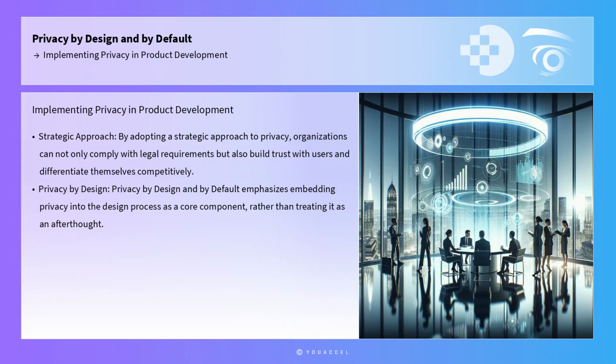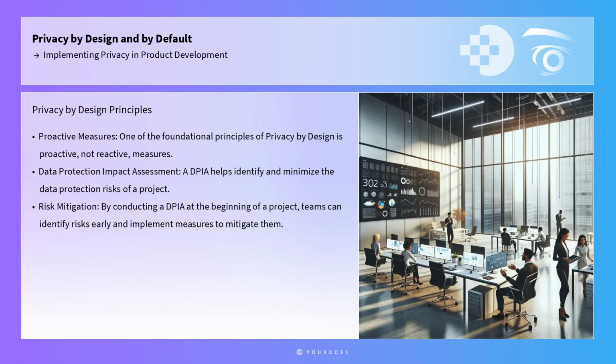Privacy by design and by default is a framework that emphasizes embedding privacy into the design process as a core component, rather than treating it as an afterthought. One of the foundational principles of privacy by design is proactive, not reactive, measures. Instead of responding to privacy breaches after they occur, organizations should anticipate potential privacy issues and address them proactively.